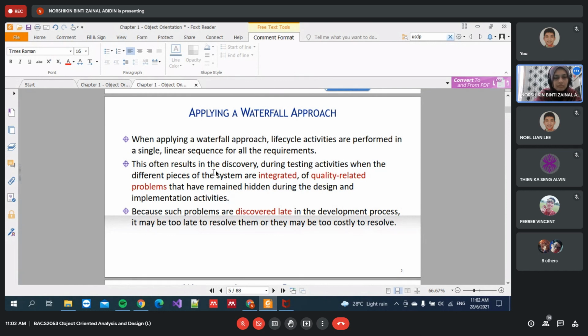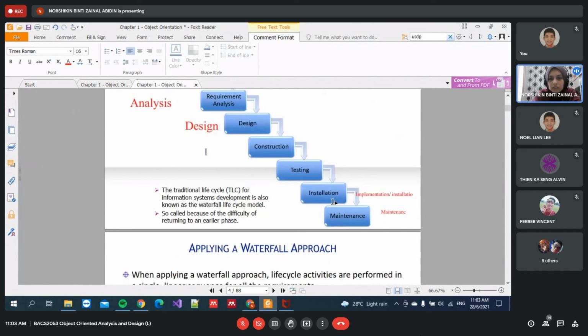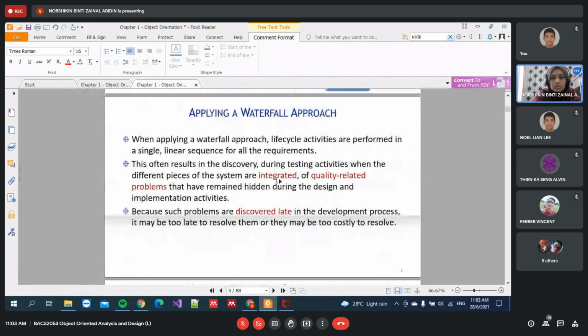Okay, for example, in the second point, it's trying to tell you that this waterfall model is quite difficult, because let's say we're already in the third phase, where integration should be in the implementation. That means after we already implement or deploy our system, only then we find a bug. Oh, only then a system error occurs. So it's quite difficult for us to go back to the previous phase. So that's why the waterfall model is not really a good framework.